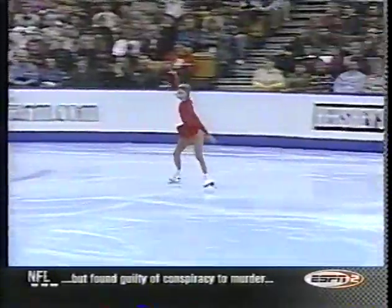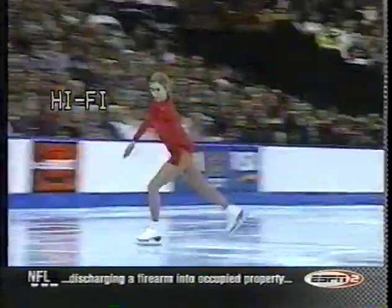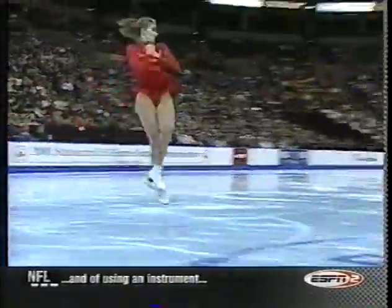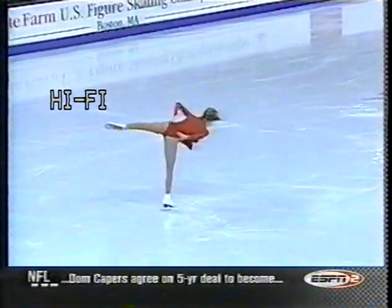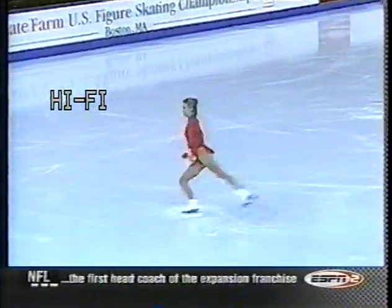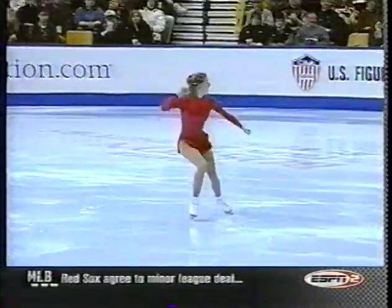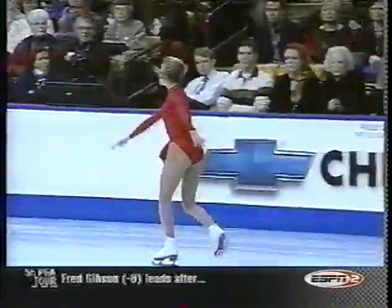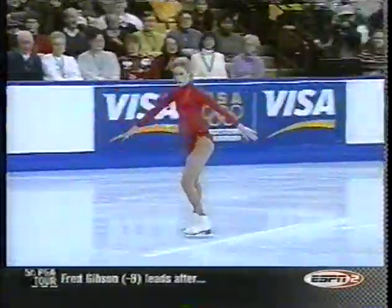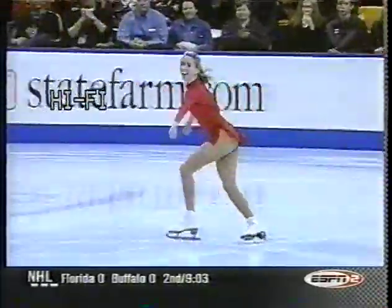The key to the triple-triple combination is the timing. You have to complete the first triple, stop the rotation, and then kick in for the second one. Here's the first. Such nice height and good distance on these jumps. That's what makes them so special. Amber's been on the scene for some time, and she's had a successful career. She placed fifth at the Nationals in 97, placed sixth three other times, but not a good experience last year when she finished 13th in Cleveland. Now her triple lutz. Very solid. She's very happy about that. A lot of expression.